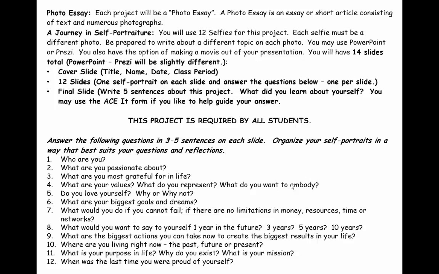So when somebody looks at Kai, what do you want them to think of you? What qualities do you want to embody? Do you want them to think of you as trustworthy and a good friend? Or do you want them to think of you as a really good football player, or what?